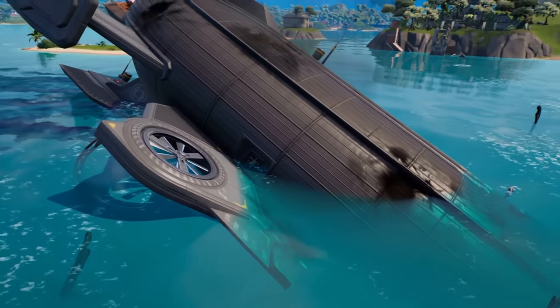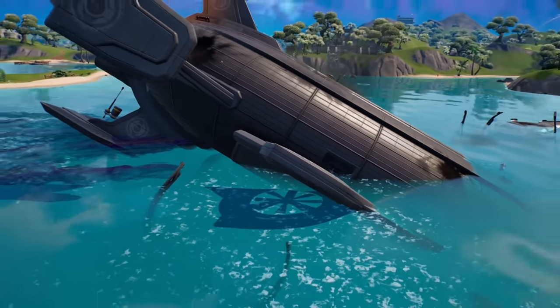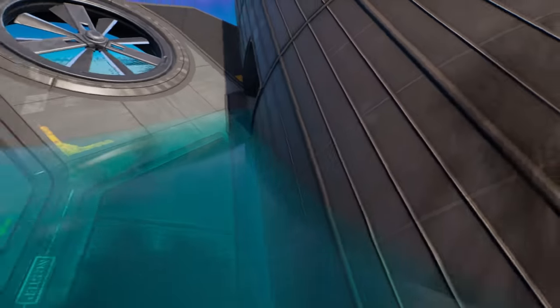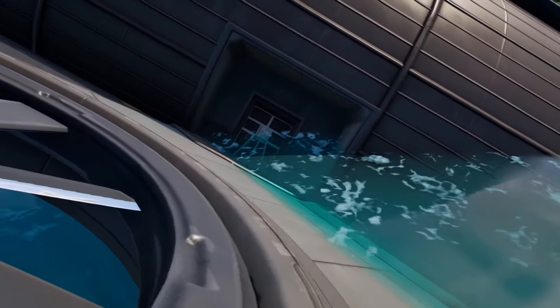In replay mode right now, we should be able to glitch inside the giant blimp that Epic Games had tried to lock. You can see we cannot bash through the blimp right here, but let's try and get through the door. If this doesn't work, I've got another idea, but let's just try this. We got 3, 2, 1. No, we cannot get through this locked door.